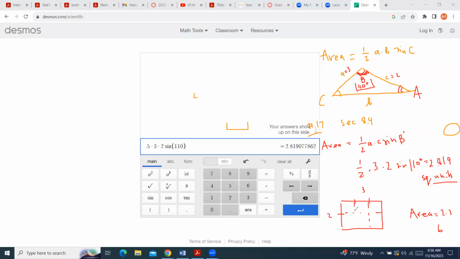Why units? They didn't tell us what measurement for the size is. They just say 5 or 3, but is that feet or meters or miles? We don't know. So we say units. That's just because we're not given. So there are 6 little squares, and they're called square units. That's why square units, because all areas are measured in terms of these little squares. You don't measure it in terms of feet because area is always in terms of squares, right?